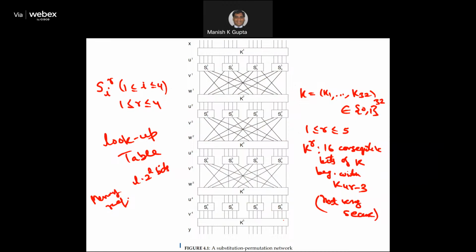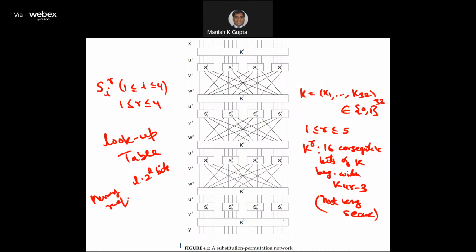So there are 16 S boxes used. You can see that, right? Because i runs from 1 to 4 and r runs from 1 to 4, there are 16 S boxes which are used here. Now, this is actually why it became very popular, because it is very easy to implement, in terms of complexity also. Memory requirement is very less, L into 2^L bits, and you can implement it just by lookup table, okay? So implementation is very easy for this substitution permutation network, okay?